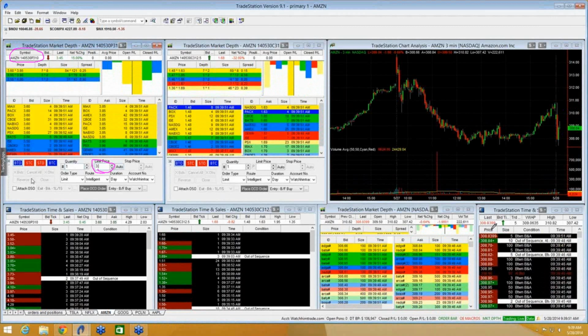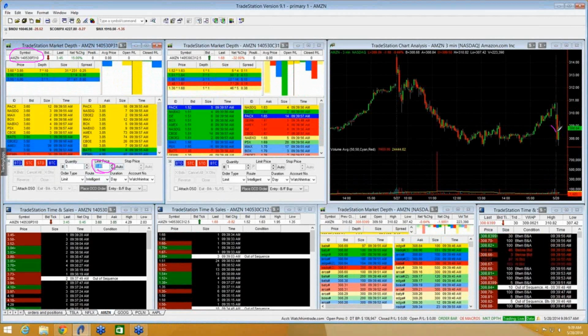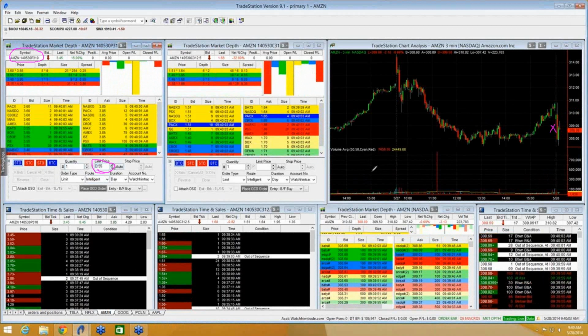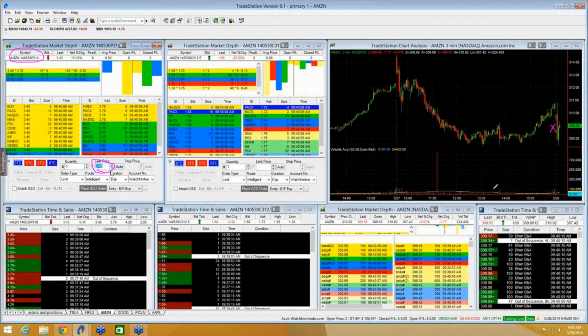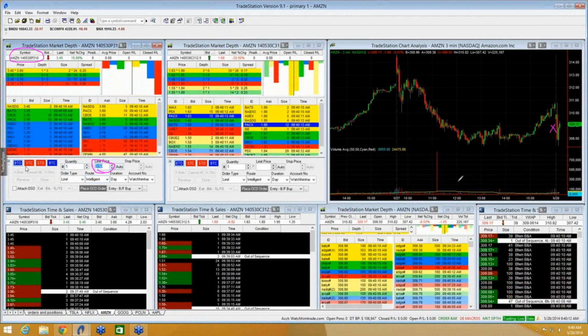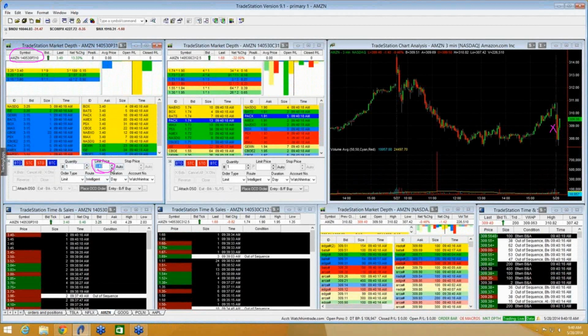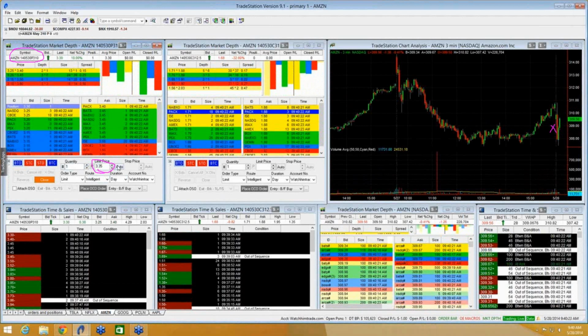All right, so I'm thinking in my head, I know 310 is my reference point area. I believe it's going lower because of this initial move that it made lower. So now, the closer it gets to 310, the lower my risk becomes, because if it spikes above 310, I no longer believe it's going lower. But if it stays below 310, I do believe I'll have a profitable trade. So I'm watching the bid action here, and you notice it comes above 310 right here, and I took a position. You can see I'm now in at $3.30 on that put. And I paused the video here for just a second.